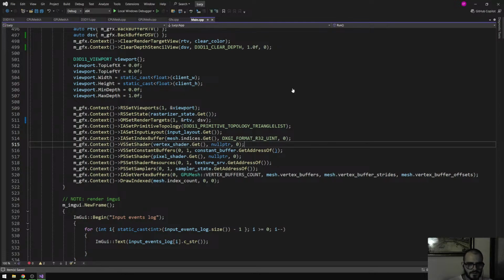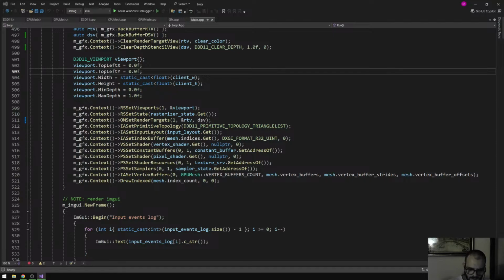so here checking the console, everything is fine. So bind, use the buffer when rendering.